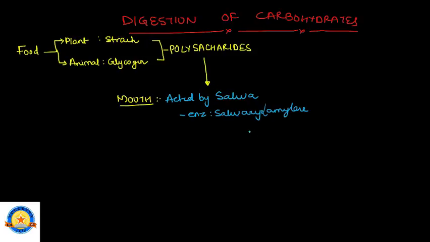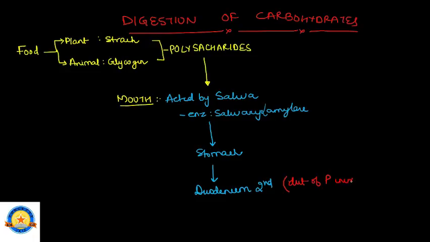Now what happens is, it is acted upon by this enzyme and a small breakdown occurs. Now this reaches the stomach, further acted upon by HCl. But the polysaccharides are the same only, it doesn't break down here. Actually, where it breaks down is, it crosses the stomach and goes to the duodenum. Which part of the duodenum? The second part. What is so special about the second part? The second part is the place where the duct of the pancreas opens.